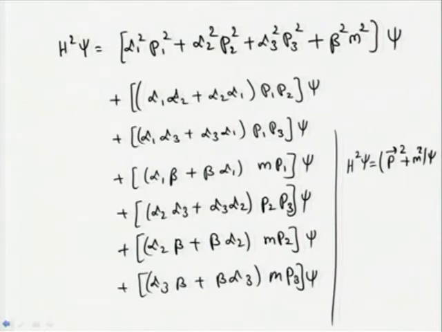and they will vanish only if either alpha 1 or alpha 2 or either of these is equal to 0, but that will also not give you a general case, because otherwise there won't be either a P1 square or a P2 square term in H square, which is not allowed. So, alpha 1 alpha 2 plus alpha 2 alpha 1 equal to 0 means they are objects which do not commute. So, these are not ordinary numbers or ordinary functions.